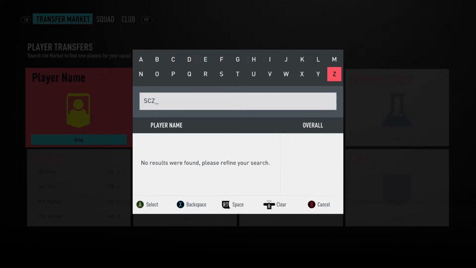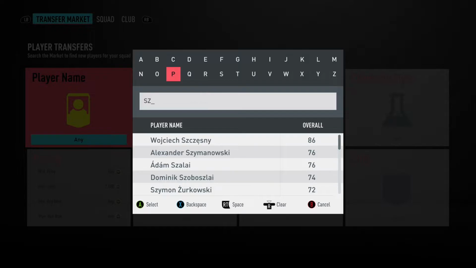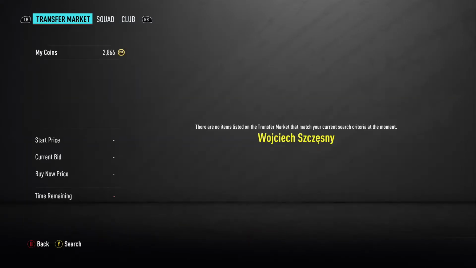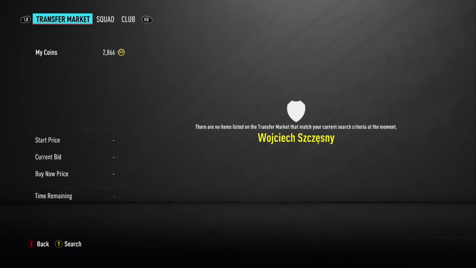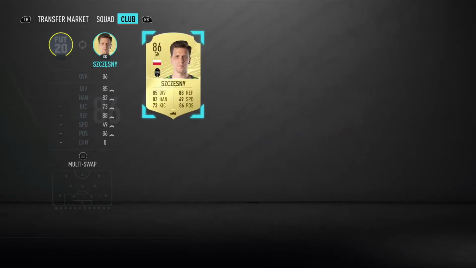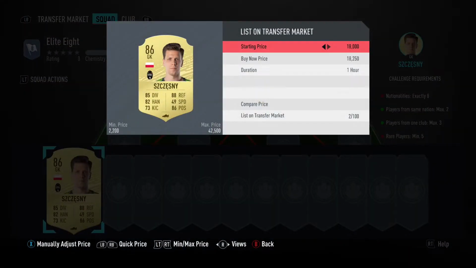sell this Szczesny. I never know how to spell his name. I'm well off, aren't I? How on earth do you spell his name? Ah, like that. Decent. Alright, go. How much is he going for? What? We'll go 19. No. His cheapest is 18,500, so we're going to whack him up for 17,750 just because I want him to sell fairly quickly. Yeah, 17,750 we'll go with.